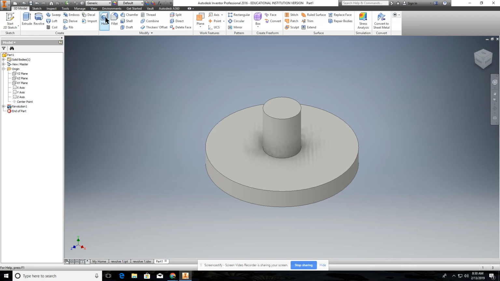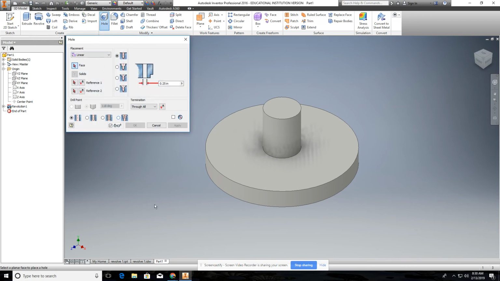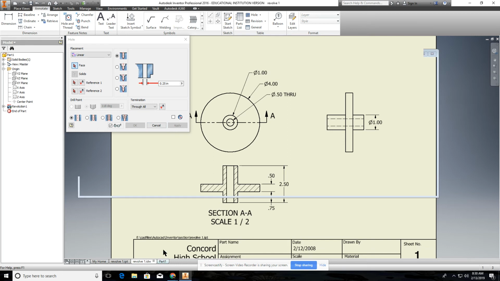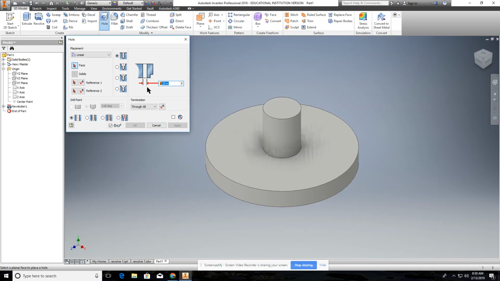So we go to the hole command. And then for this one, the hole diameter is 0.5 right here. So go back to this, put the diameter 0.5. And then we want this because remember this is concentric. It's because the center lines, it doesn't show you in there, but the center lines of the hole and the whole object are the same spot.